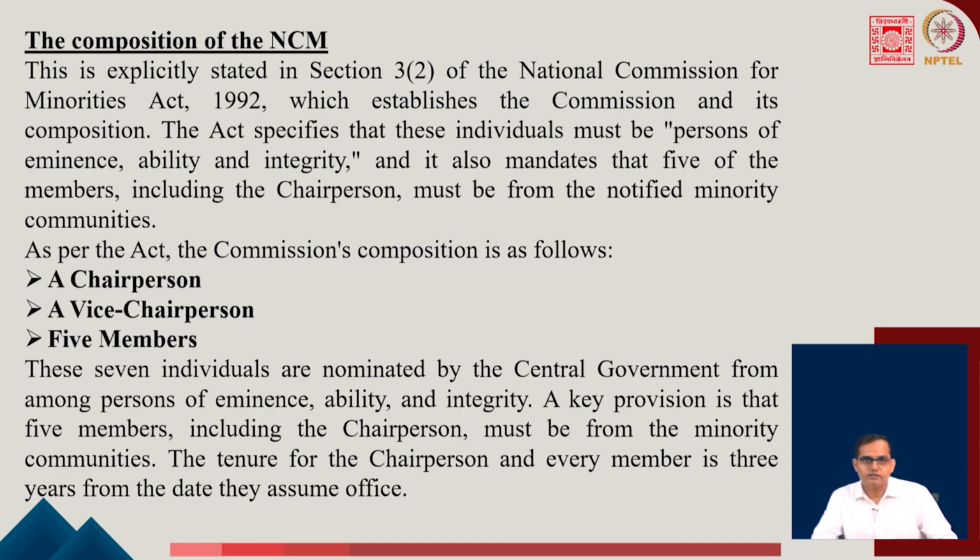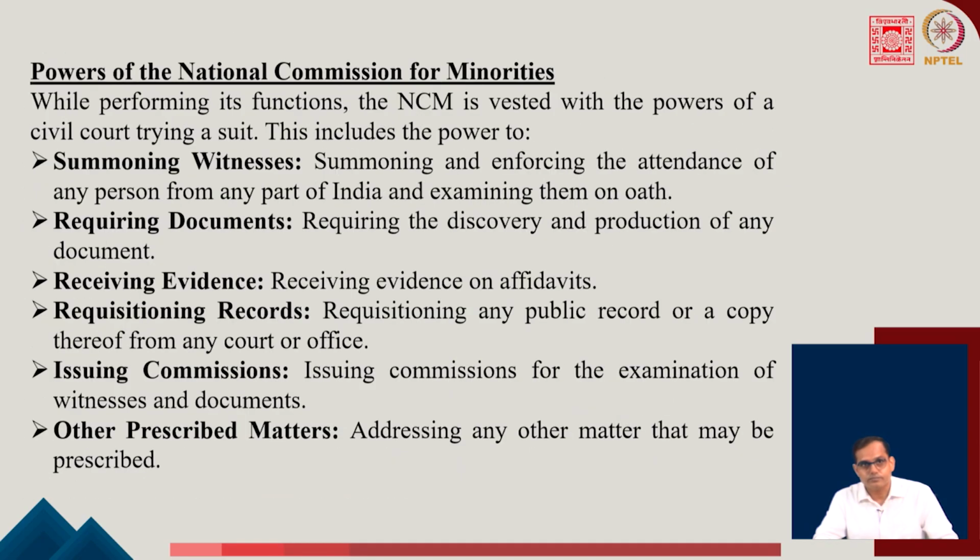As per the Act, the Commission's composition is as follows: a chairperson, a vice chairperson and 5 members. These 7 individuals are nominated by the central government from among persons of eminence, ability and integrity. A key provision is that 5 members, including the chairperson, must be from the minority communities. The tenure for the chairperson and every member is 3 years from the date they assume office.